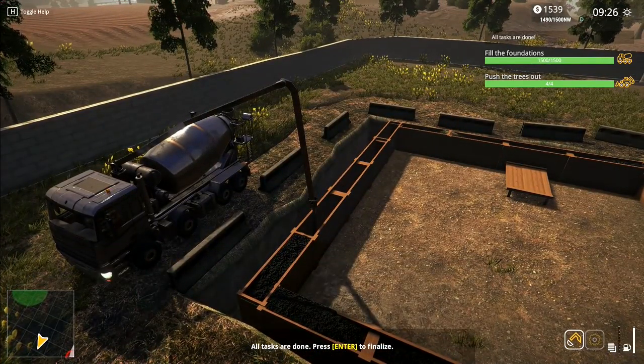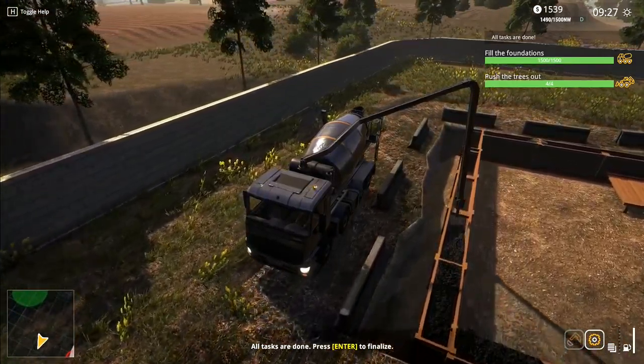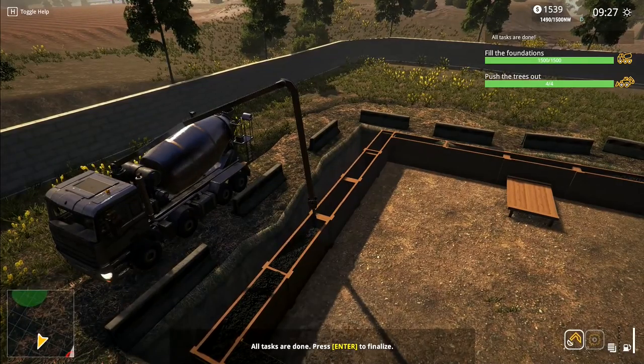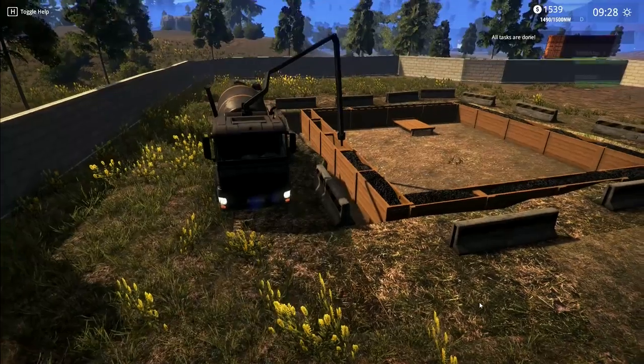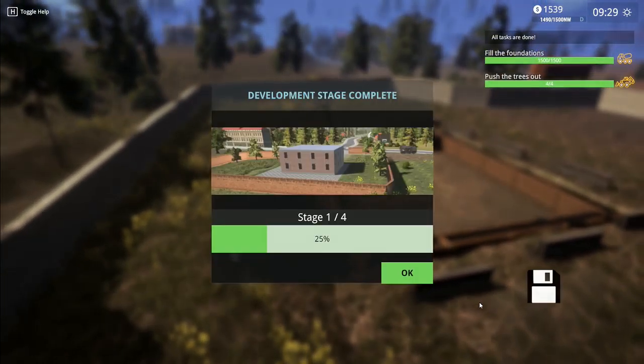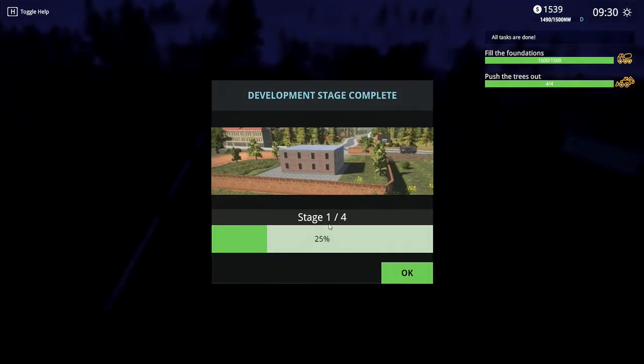I feel cheated that it's saying that it's done already when I've got all of this over here that is still to go. I'm not getting any bonus, though, am I? No, I'm not getting bonus. Okay, we're not going to do any more, then. Finalize. We've done our cement mixing. That was absolutely brilliant fun. I thoroughly enjoyed that. Right, stage 1 of 4.